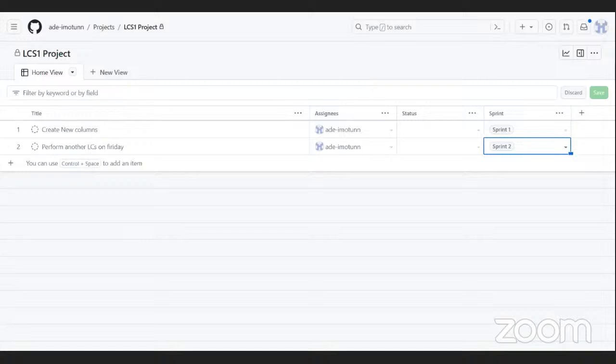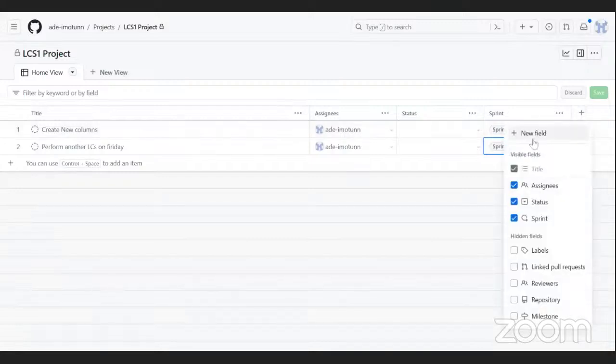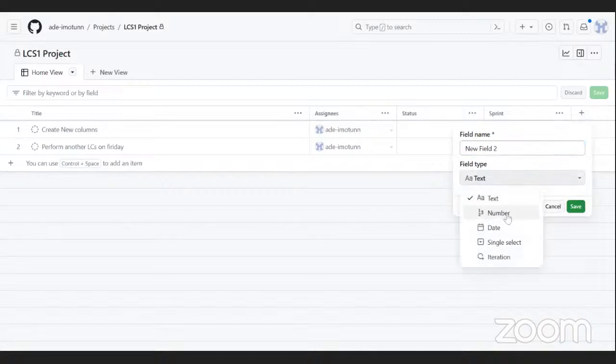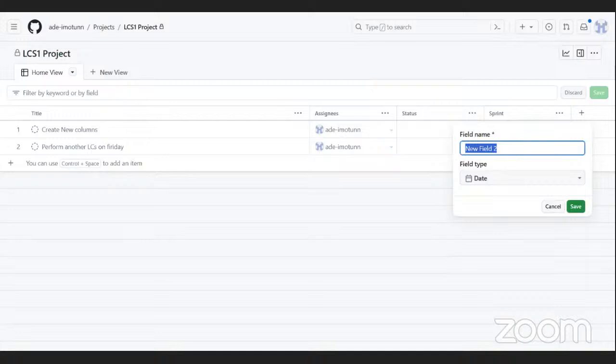So using this tool is a way to ensure that those kind of issues that used to come when using the standard development method back in the days do not come up anymore. Another field that can be created is a deadline field. Apart from the fact that it is meant to be a sprint, in a sprint you can want some tasks to be done at a particular date inside that sprint, and then for you to be able to review. So you can call that date, and we'll call this deadline.